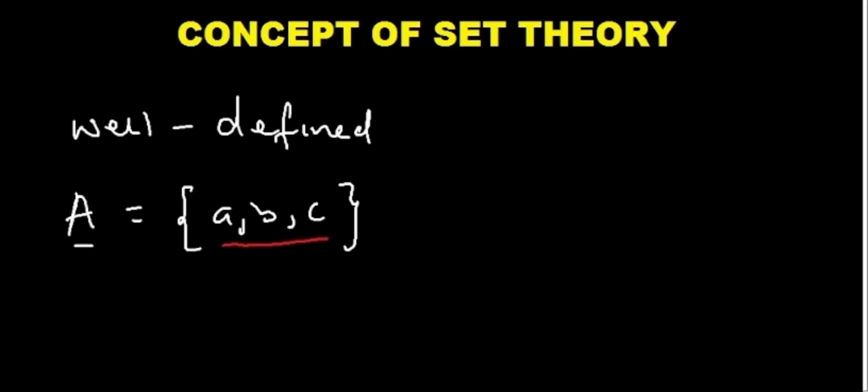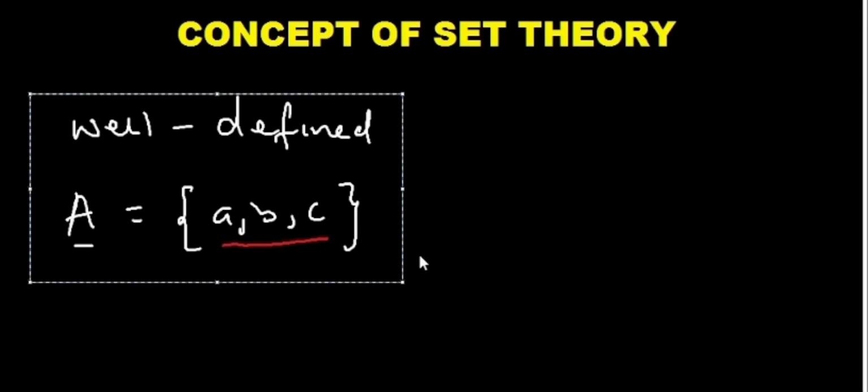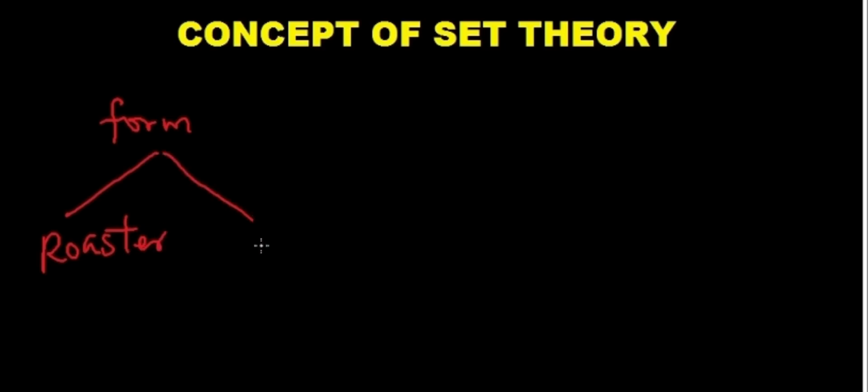Let's move to the next term that we need to know that concerns sets: forms of set representation. What are the forms in which we can represent a set? Number one, we can represent a set in roster form, and we can represent a set in set-builder form. Let's quickly explain those one after the other.